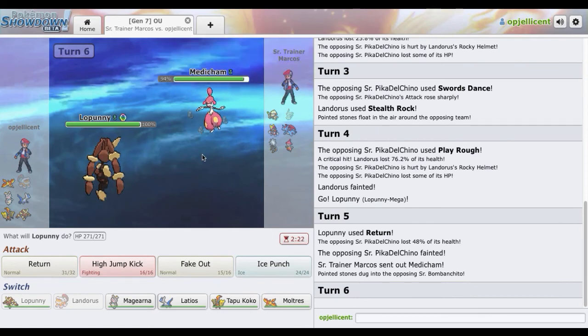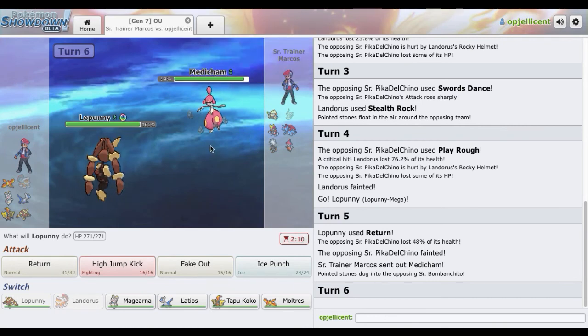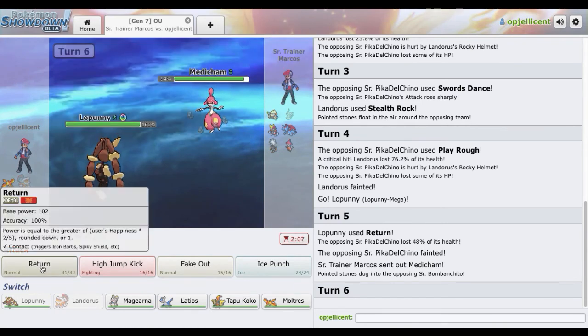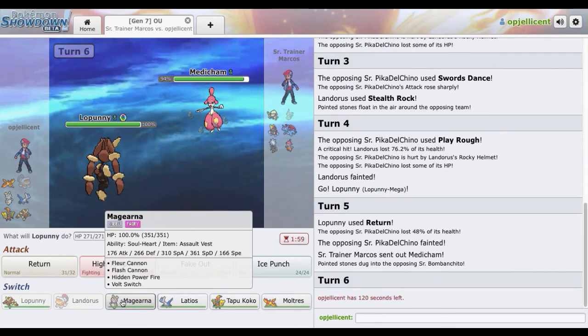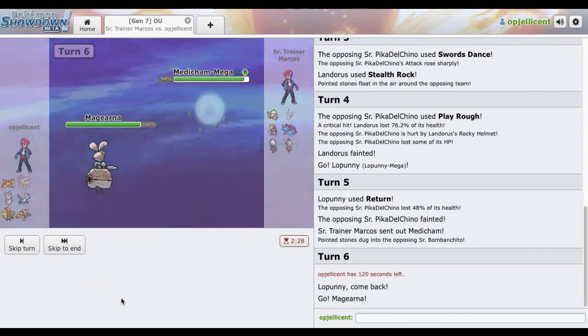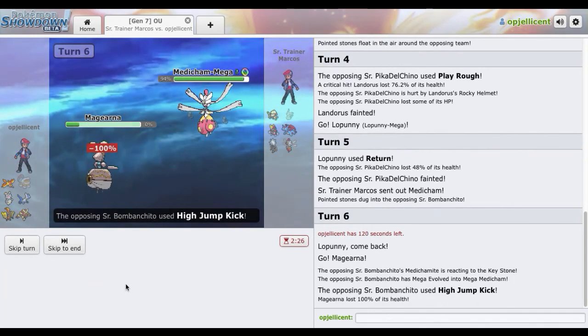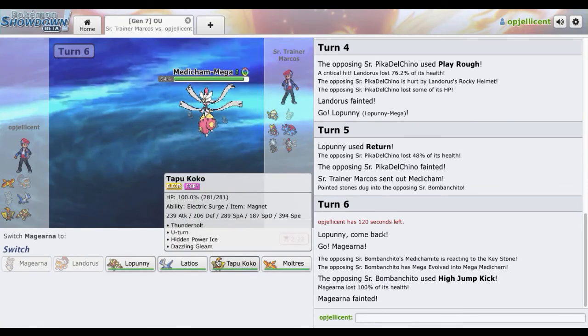I'm expecting a High Jump Kick. How do I deal with the Salamence now, or that thing's going to sweep us. But I guess I could Fake Out into Ice Punch it. I'm not sure whether Lopunny takes one or not. I'm thinking about the Sting right here and just taking whatever damage I can, but this one can win the game, so no. Once again, I don't see Magearna doing a lot. Yeah, we're going to go out to Magearna here, probably on a High Jump Kick. Yeah, there's the High Jump Kick. That's going to be able to knock it out, but this allows me to bring in my Tapu Koko.